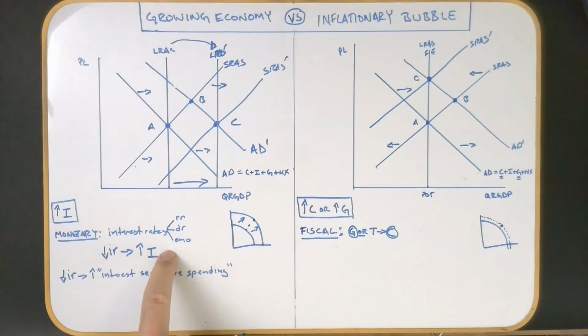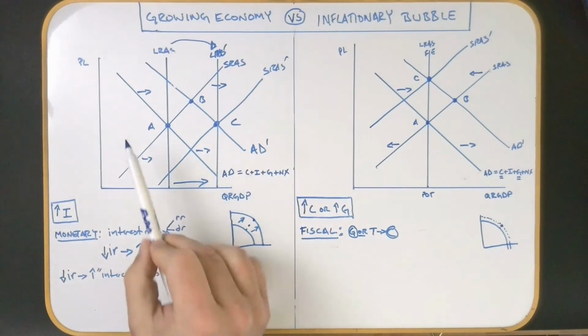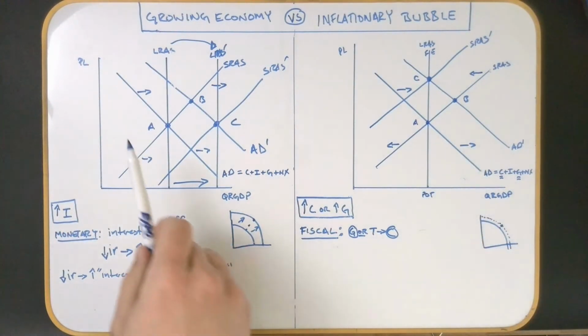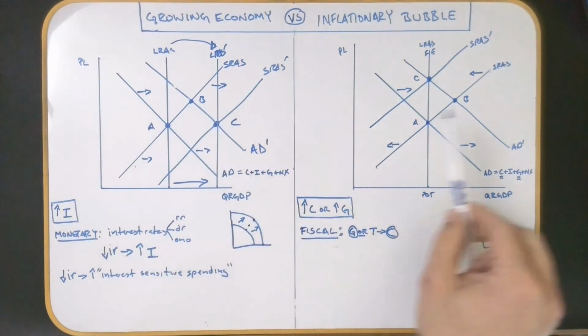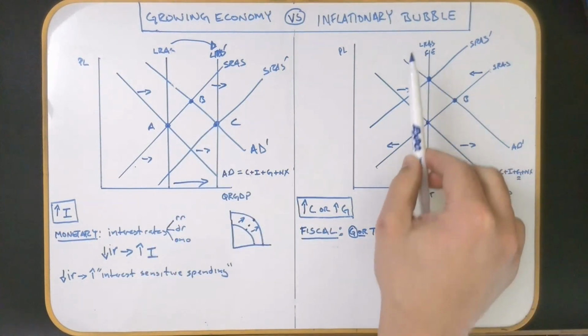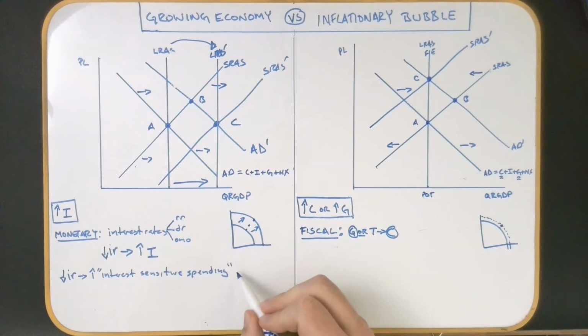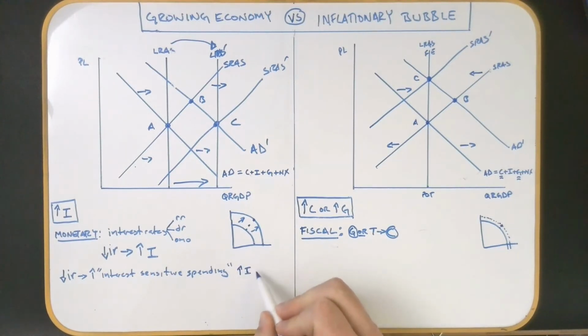So even though there's secondary increases with consumption spending, it's the investment one that's so big because it's businesses that lead to a growing economy. It's not consumers that lead to a big growing economy. That just makes a hot economy. But this is hot, which led to growth. This is hot, which led to inflation, which led us back to normal. Very different. And so low interest rates lead to an increase in interest-sensitive spending, which is an increase in investment, and you can say an increase in consumption.